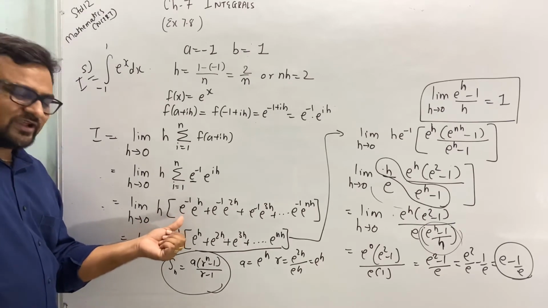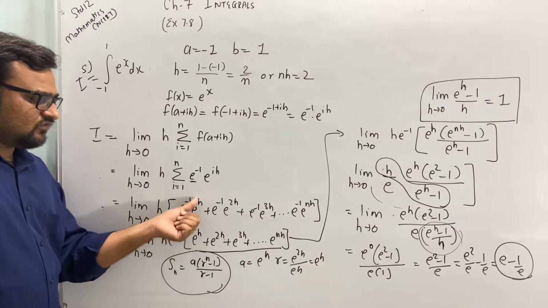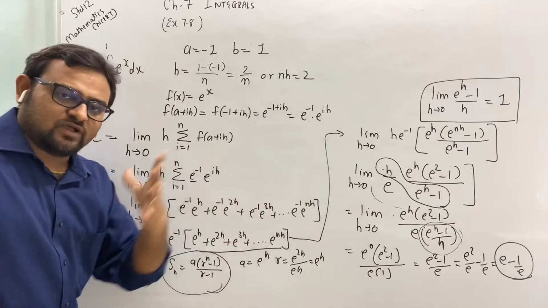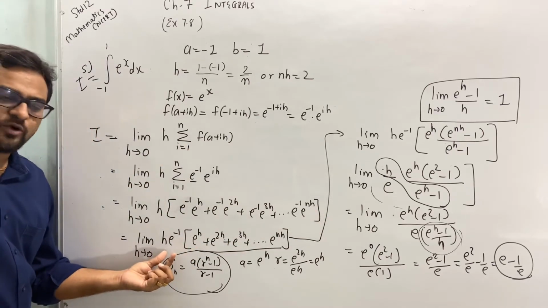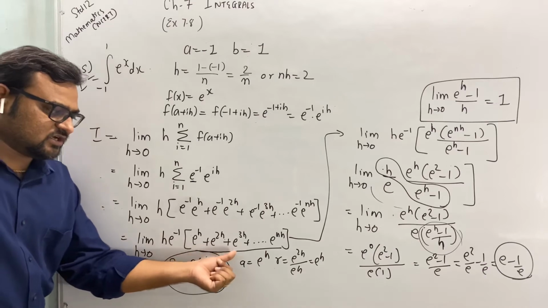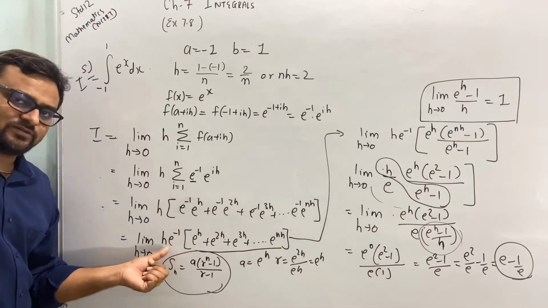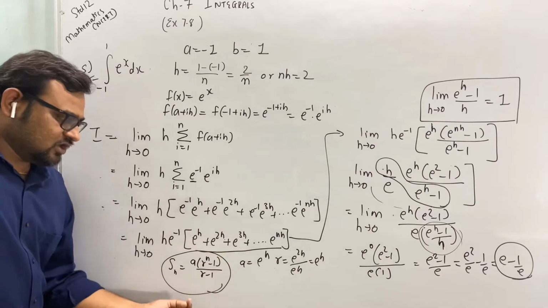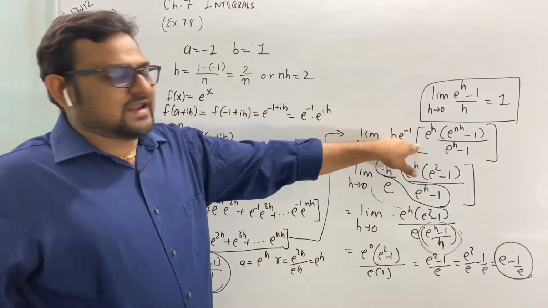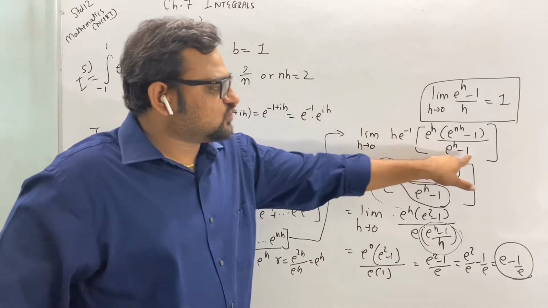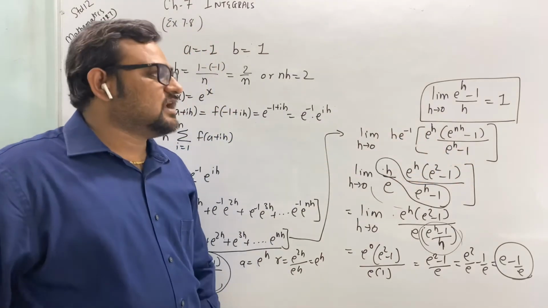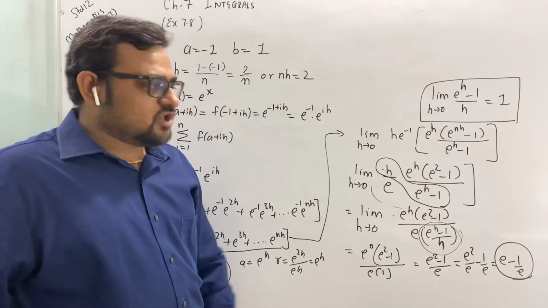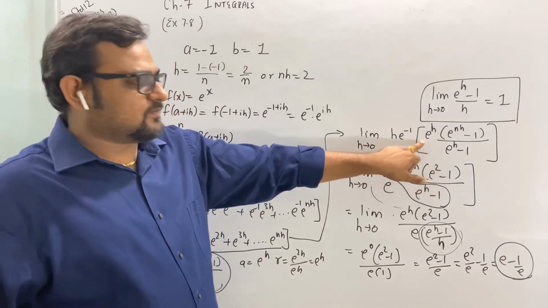I have not taken it here. So we do minus 1, 1h, 2h, 3h up to nh. I have taken e raised to minus 1 common. Now this is a geometric progression. First term is e raised to h and the ratio is also e raised to h, using this formula. Then I made some rearrangement, e raised to h minus h, I had taken it as 1. You can directly also take it 1 from here.